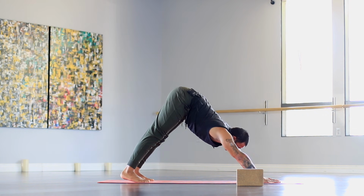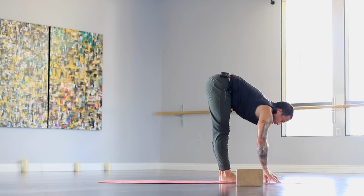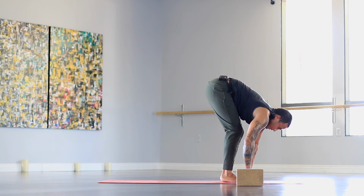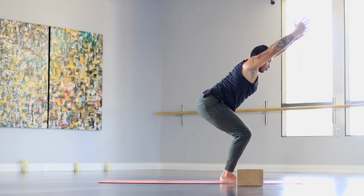Inhale, bend your knees, lift your heels. Step, hop, or float on the exhale. Inhale, halfway lift. Exhale, fold. Now again, separate your feet if they're touching, chair pose. Bend your knees, drop your hips down, lift your chest. Tuck your tailbone down towards your heels.